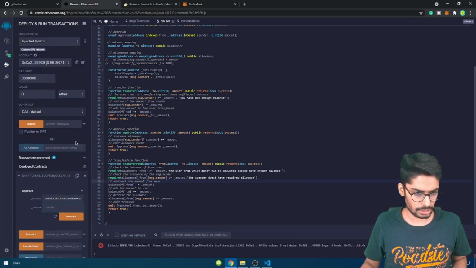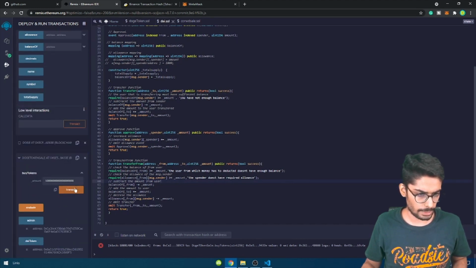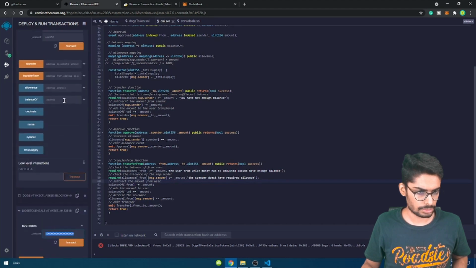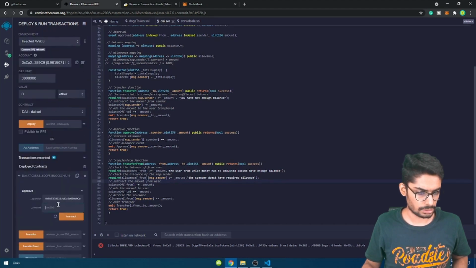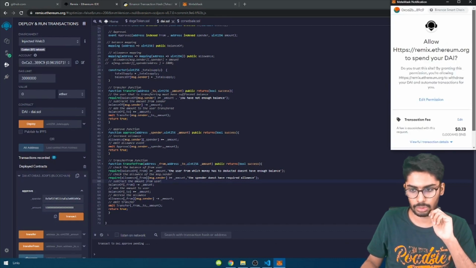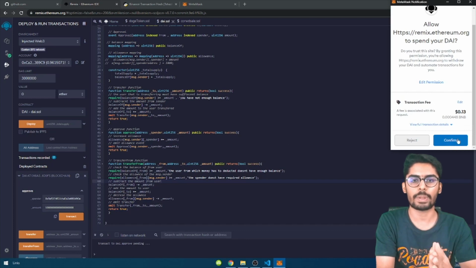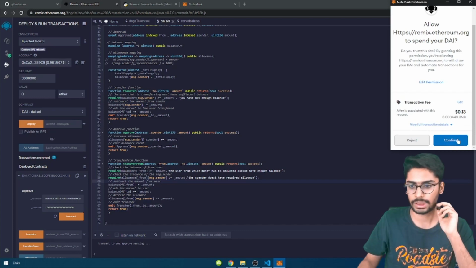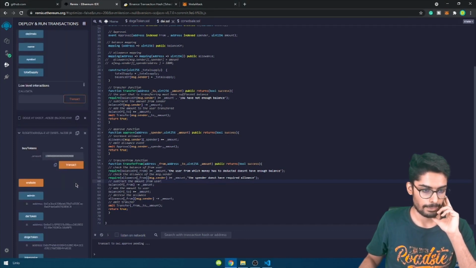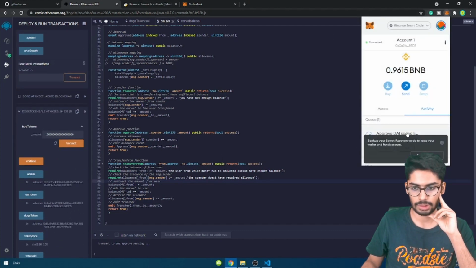I'll copy it from here, and I'll go over here and approve this contract. By approving, I am allowing this contract to spend my one DAI, which means $1. So now I'm just waiting for the approval.